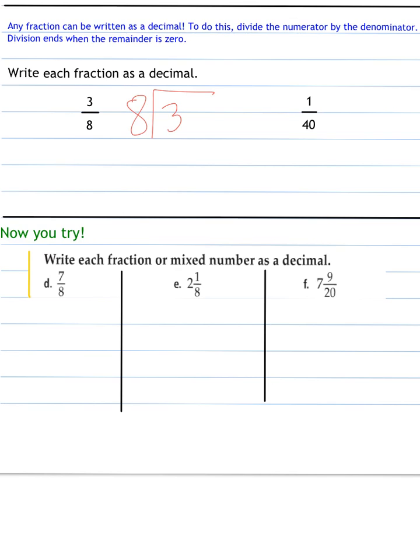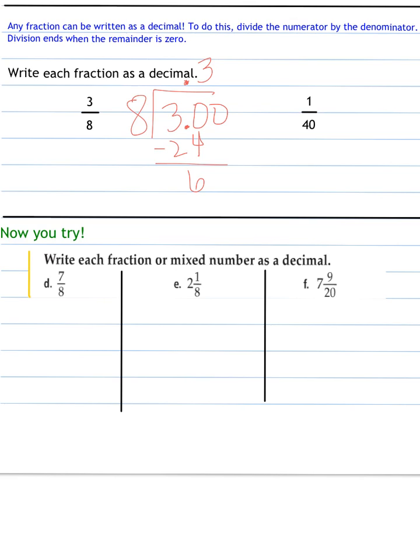All right, so we look at this. 8 cannot fit into 3. So now we add a 0 to this, and we have to make sure to put a decimal in, so we are not changing the value of this number at all. By adding that 0, we still have a number of 3. And we carry this decimal up above. Now we can divide like normal. Since 8 doesn't go into 3, we look at 8 going into 30, 3 times. 8 times 3 is 24. 30 minus 24 is 6.